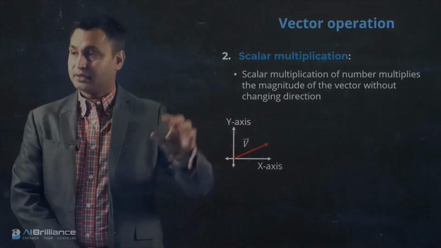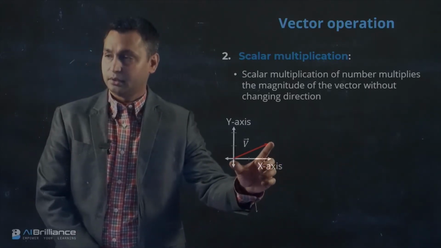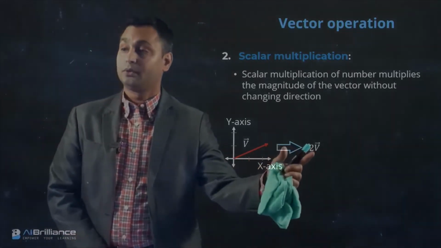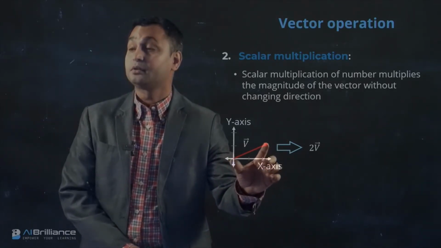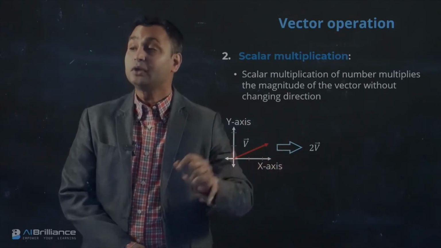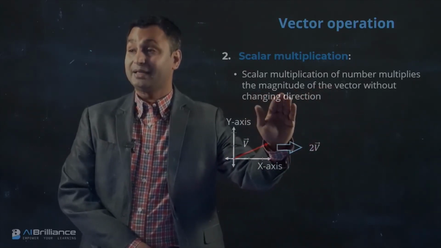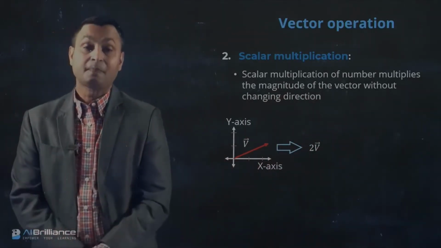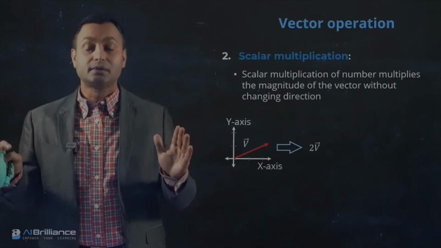So let's take an example and see what it means geometrically. We have a vector listed here in red, and if I multiply this by a quantity 2, or a number 2, what does it mean? It essentially means changing the length, or the magnitude, of this vector to twice the original magnitude without changing the direction. Okay, and that's what we have. Basically, the number multiplies the magnitude, but it does not affect the direction, and that's an important concept. So when you multiply a vector by a number, you are only changing its magnitude, but you are not doing anything to its direction per se.